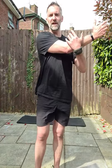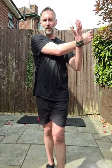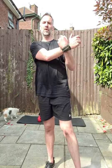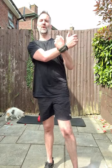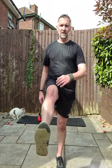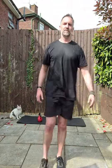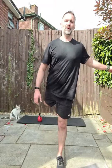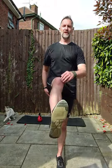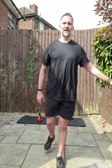Change, bring it over. Same again, push the tricep or pull from the wrist. Get that shoulder down away from the jaw. And then bring it down, shake your arm through. Take your weight on one leg, swing that leg through. Just loosen up the hip, the back of the leg a little bit.